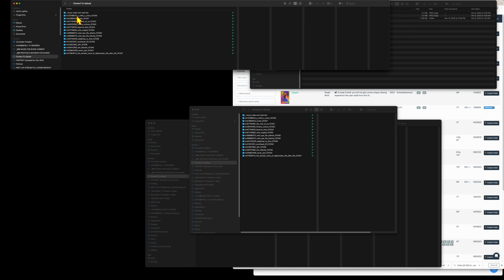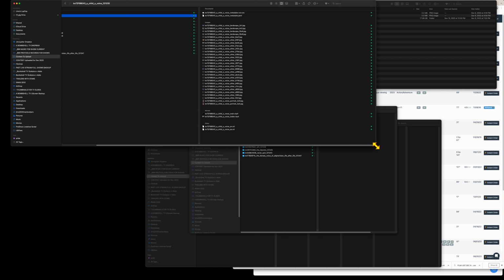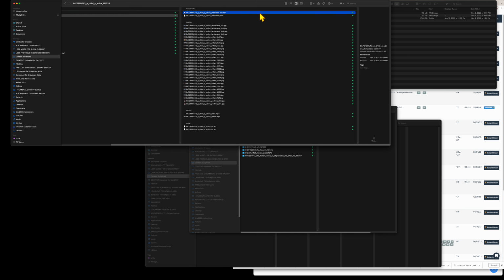Now within these folders, like this one's called A Child's Voice, and what are they giving us? They're going to give us this thing called a CSV, and that's where all the information's going to be, like the title and SKU numbers and things of that nature.